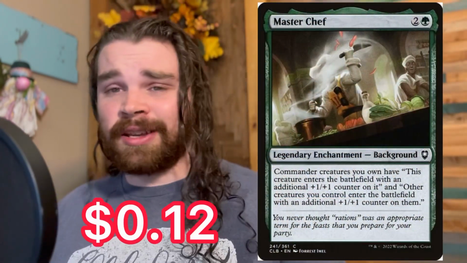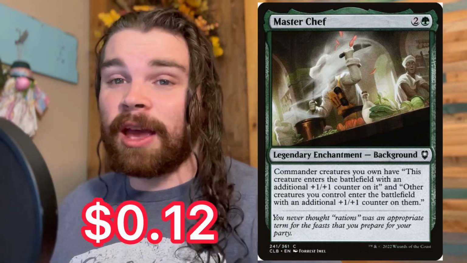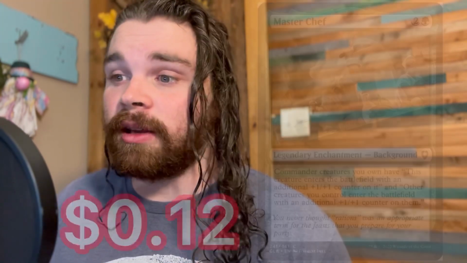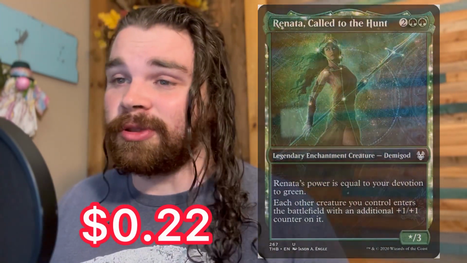Master Chef. This is going to make it so whenever our commander's on the battlefield, all of our creatures enter with a 1/1 counter on them. So that's going to be super solid for that massive board state we're creating, right? Renata does exactly the same thing, but it's on a creature, so super solid.